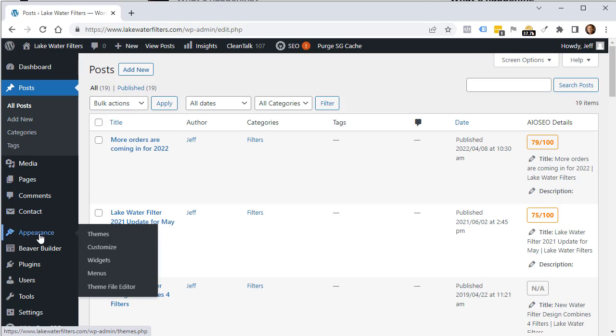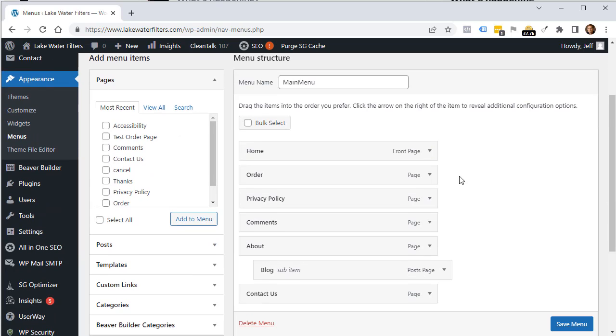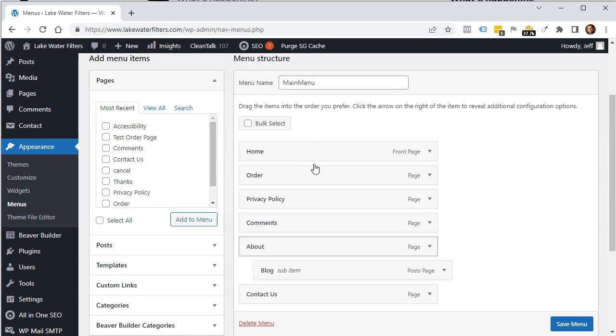Then if we look under Appearance and see Menus, we've got a menu that has whatever pages we want to be in the menu. So I've got home page, order, privacy policy, comments, about, blog as a subpage under about, which is actually the posts page, and then contact us.